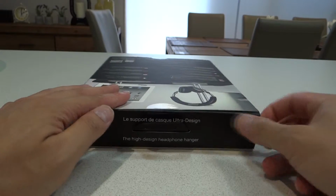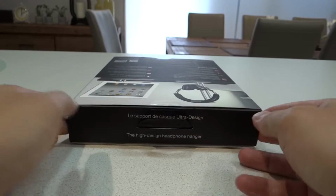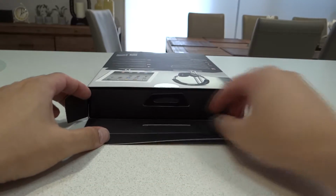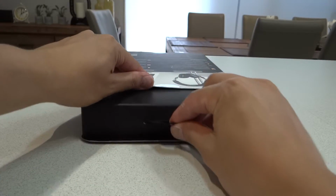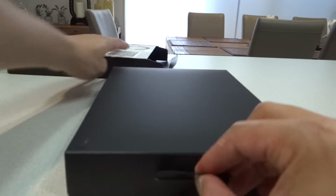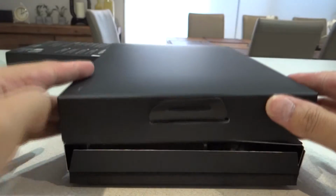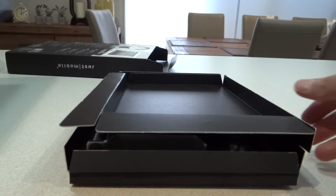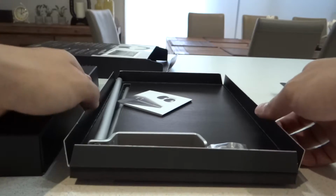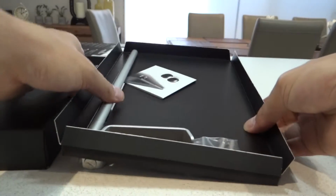So in this video, I'll be doing an unboxing and a setup of the stand, which only takes a few minutes, and consists of screwing in two screws into the base of the unit, and on my specific item, I had to tighten some screws on the headphone arm, which you'll see later in the video, which were a little bit loose. So overall, the build quality is fairly solid once all the screws are in place.